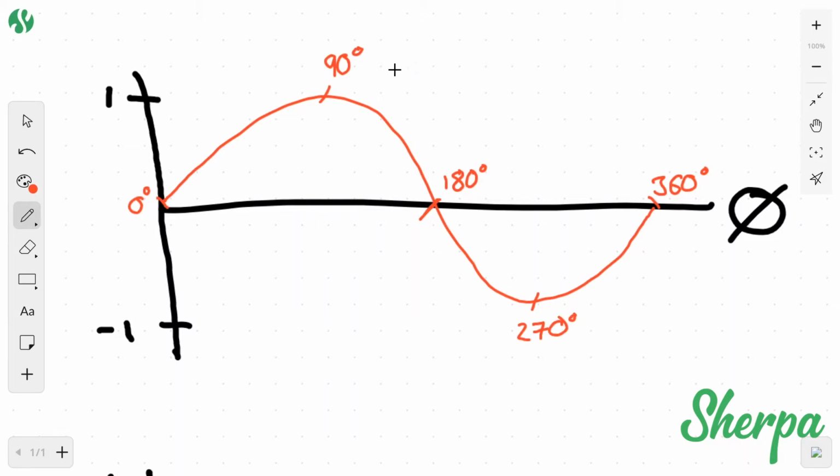Now the way that we find the angle or the length from these is by going between the two. So say we go sine 90 degrees. On our graph, that comes up as 1. So sine 90 equals 1. Alternatively, we could use sine 180 and get 0.